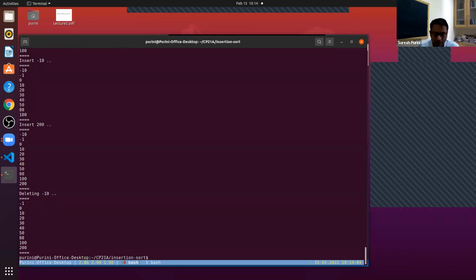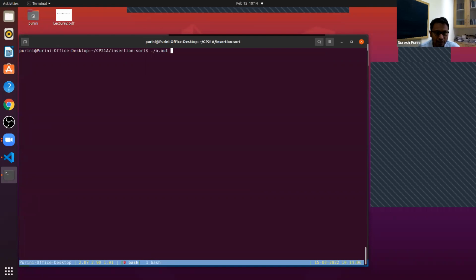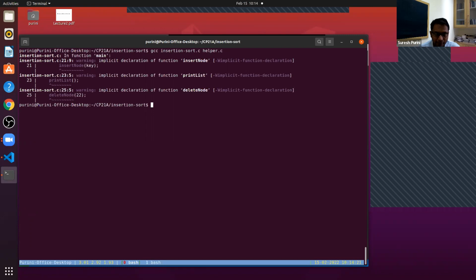In order to compile a multi-file program, we just have to give gcc all the .c files together, and we don't need to give the .h files at compilation. Right?